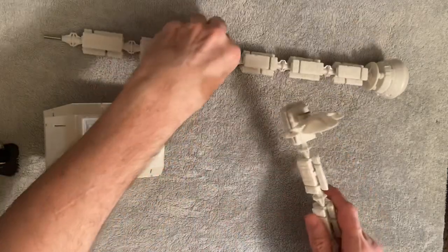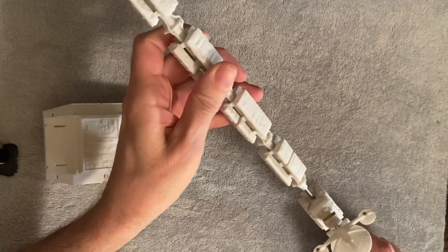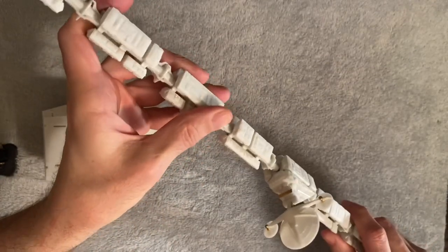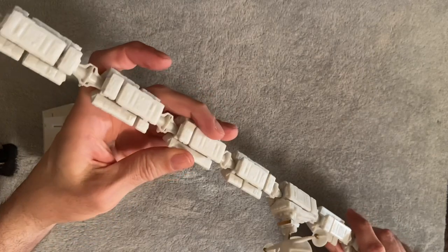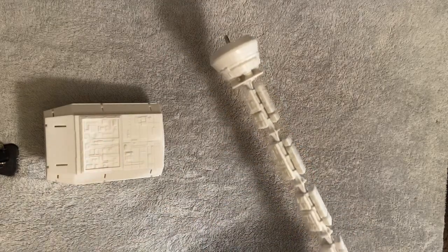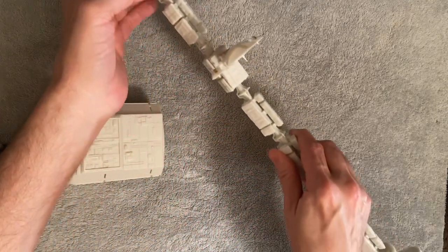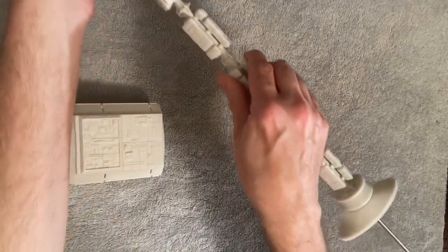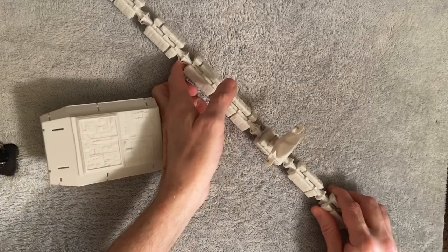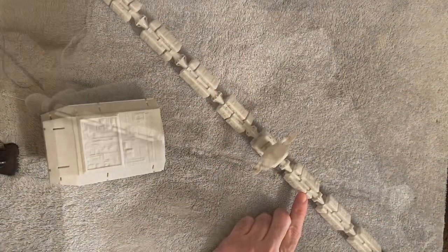Okay, so let me kind of show you, you're not going to see it all in frame. But these two parts just go together. There's just enough of the stainless steel tube that goes in and matches up with the other one. Oh, gotta line up those top lines. There we go, right there. Okay. All right. So it's very, very large. Just kidding. But you can see the whole thing goes together and makes the entire spine. So, okay, I'll try to get some shots of that because it's going to be hard to get it in camera otherwise for that. All right.